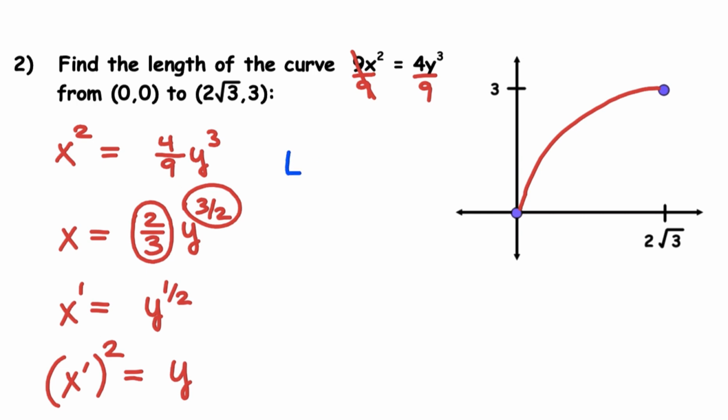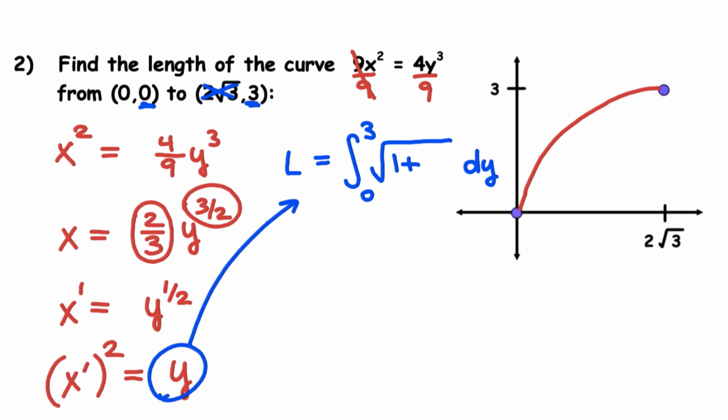All right, let's come over to the right and we'll get our equation ready. As always, curve length is the integral. Now that we're using the y coordinates instead of the x coordinates, we actually don't have to worry about the 2 rad 3 either. We sort of jumped around that as well. We're just going to integrate from 0 to 3. It's going to be dy. Remember, it still has the radical and still has the 1 plus, but this time a y is going in. In fact, I don't even need a calculator for this, and I don't even need a u sub for this. This is how nice this is becoming.